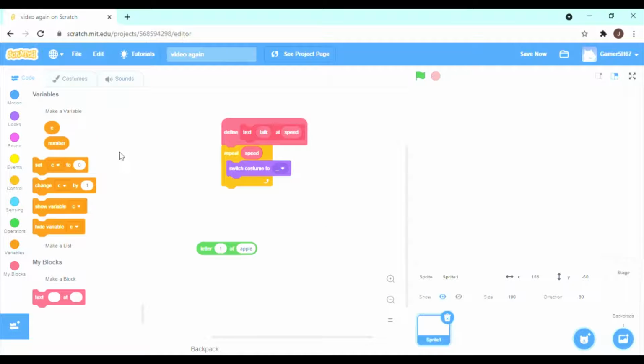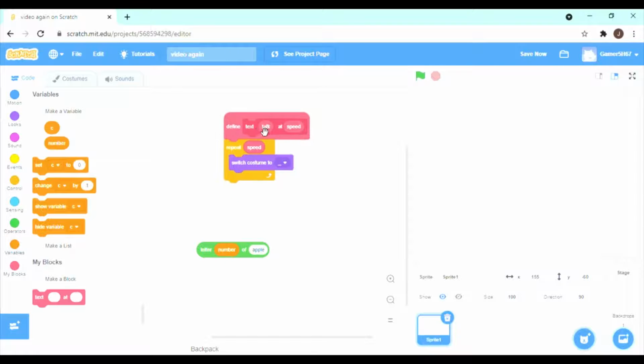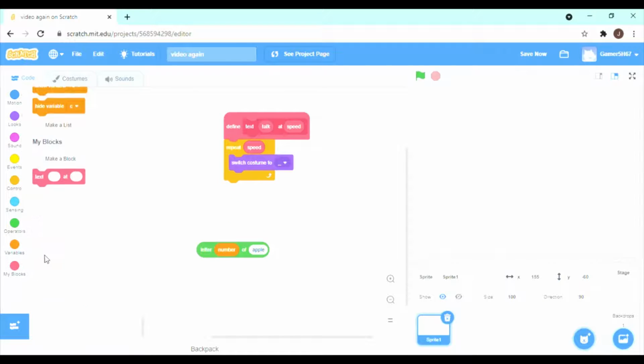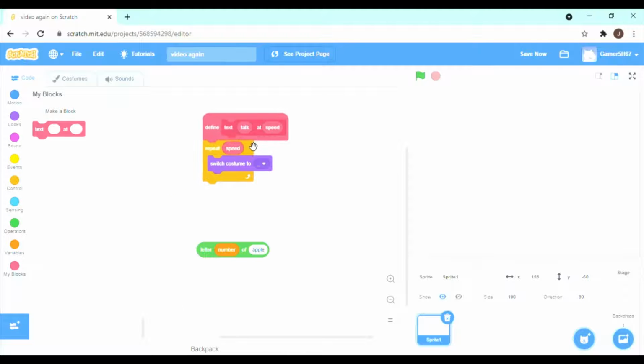Okay, then drag this first one, that's number, and then drag the other one, and then wait a second. Oh, wait, never mind.